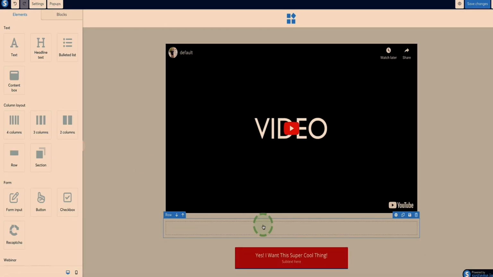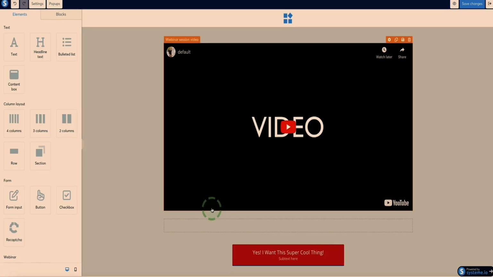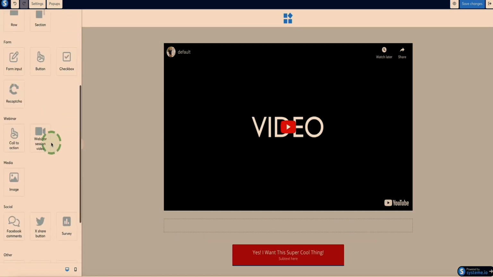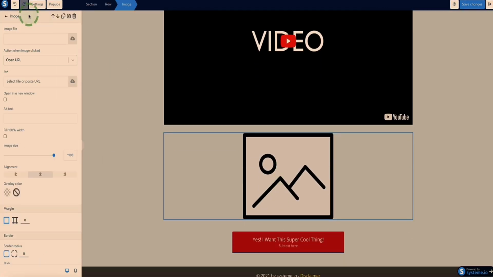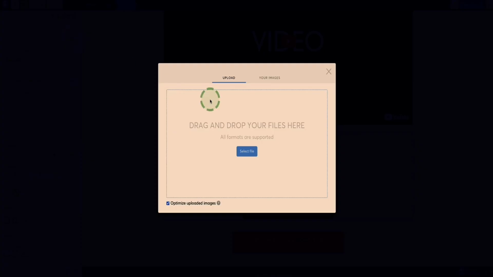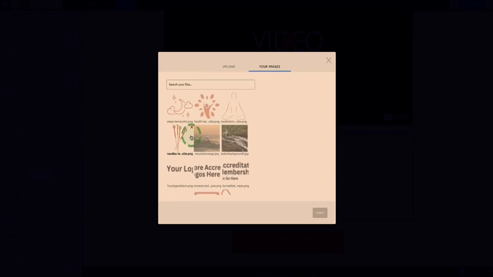Of course, you're going to be talking about that during the webinar anyway, but it can often look more attractive if you also write some more details about it below the webinar and before the purchase button. So just as an example, we can drop, first of all, an image into this new row here, and then upload the image of the product we're selling by selecting the image, then coming over to the left sidebar and selecting image file. Now here you can drag and drop your image or select from your image library. I'm going to put that one in for now.